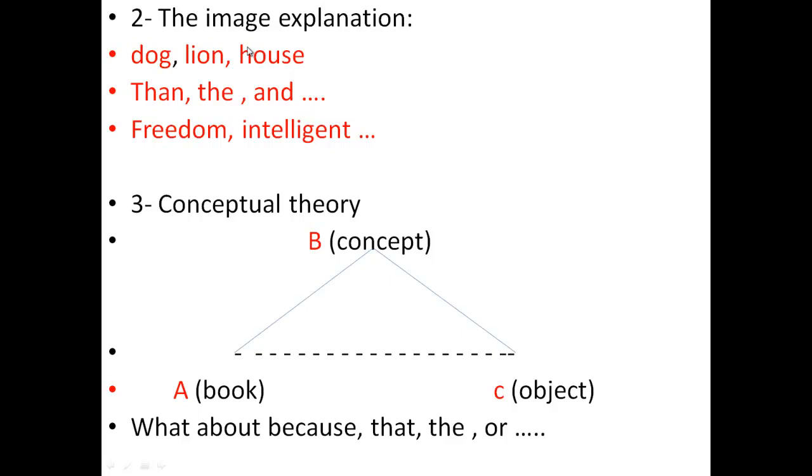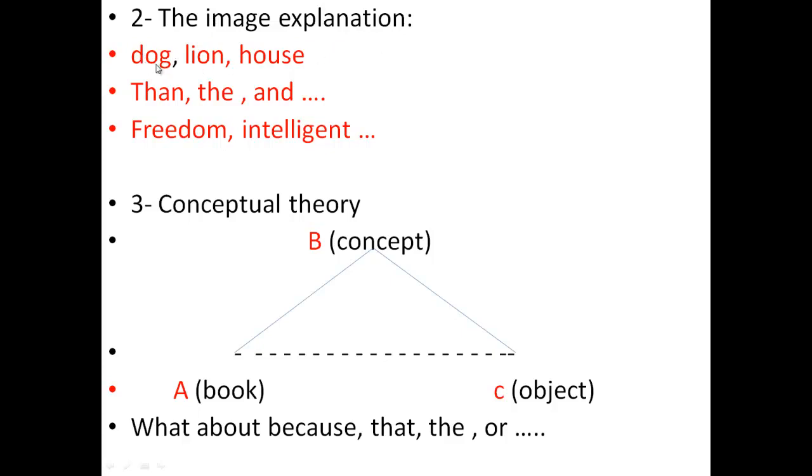And the second one which was proposed is the image explanation, or the image theory. It is said according to this theory that the meaning of words is the image that we have got in our mind corresponding to those words. It's not, according to the first theory, what we call certain objects, concrete objects or concrete units. It's just an image that exists in our mind, just to solve the problem of many words.